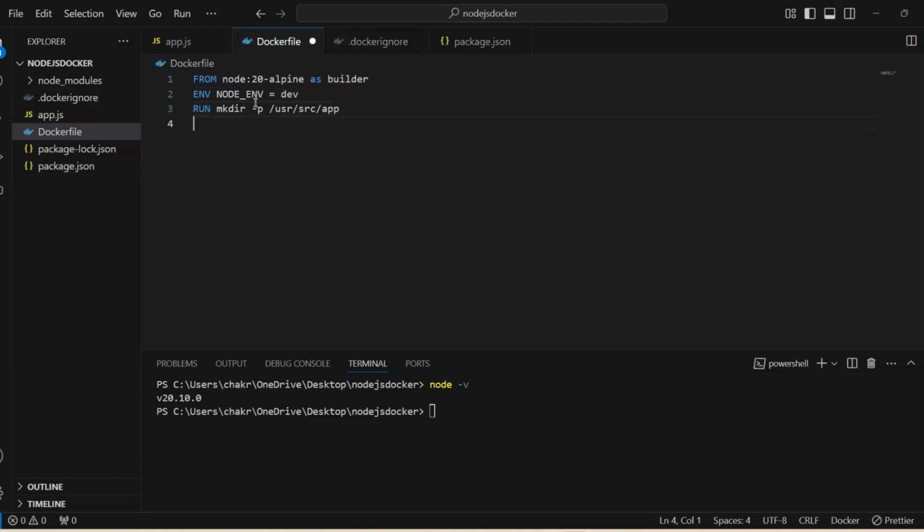Okay, now by this command we have already created one specific folder path, and now we have to go inside this folder path to deploy our code. So the work directory would be the directory which we have already created, right?